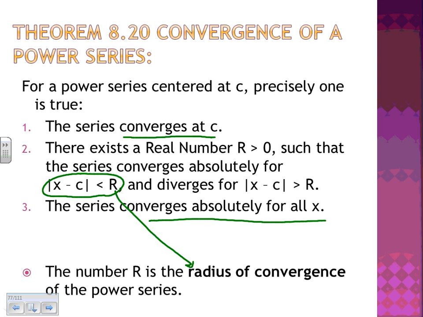So if I had some function and I centered it here at C, and I could find a polynomial that went from here to here, and let's say that that radius went out 2 in both directions, then your radius of convergence would be 2. Okay? I kind of think of it like if you draw a circle, you can make the radius. So it really makes sense.